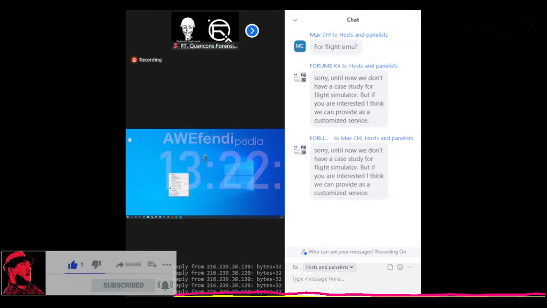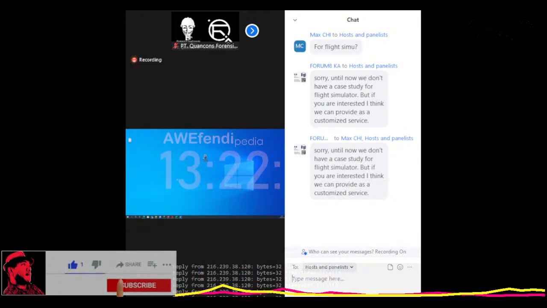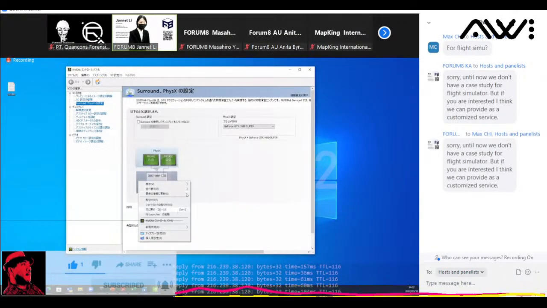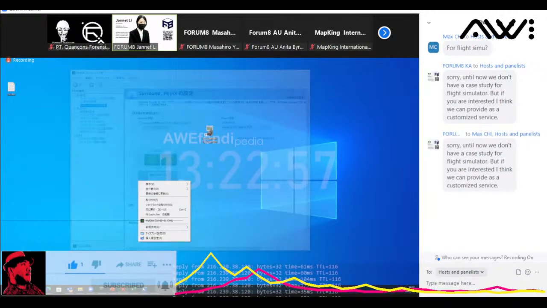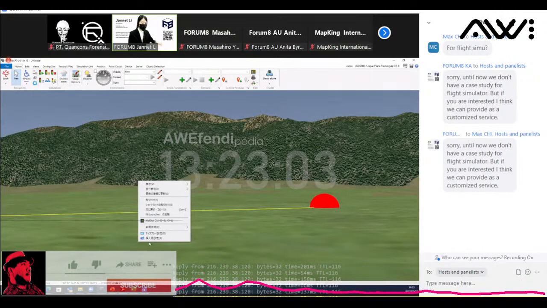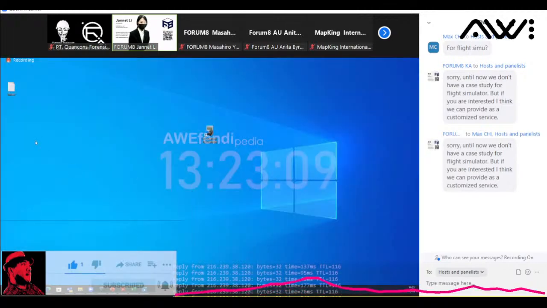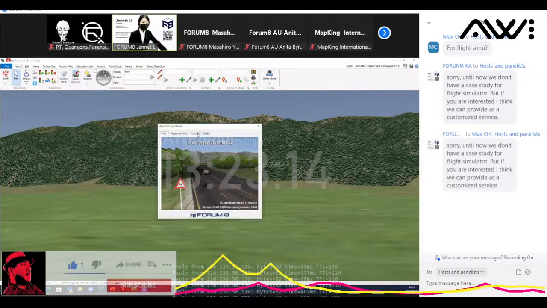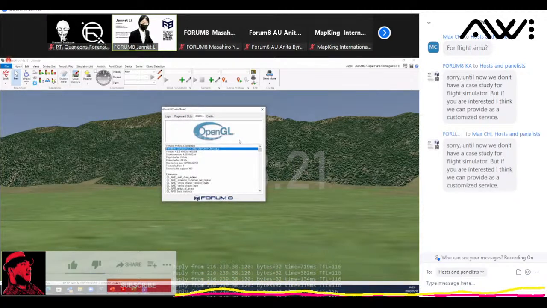We recommend an NVIDIA chip. Oh yes, and please make sure, if you can, we recommend the NVIDIA control panel here. It will work best for the operation of the software. If you open the information here, you can see that I'm using the GeForce GTX NVIDIA graphics card.